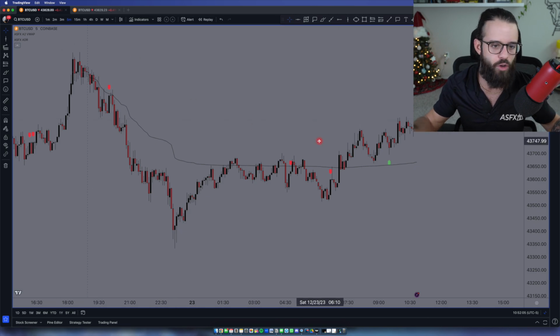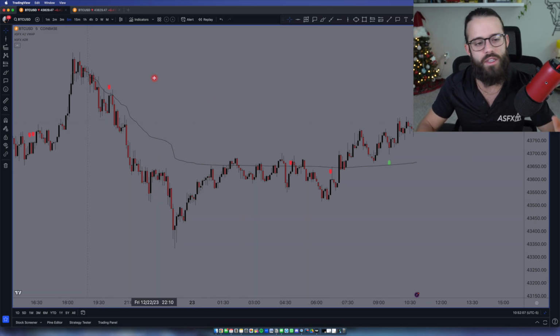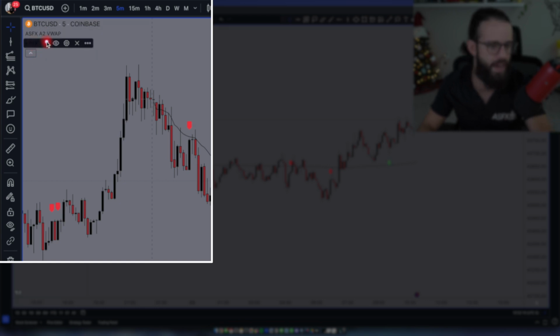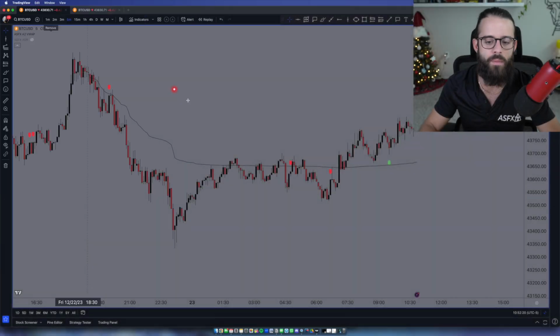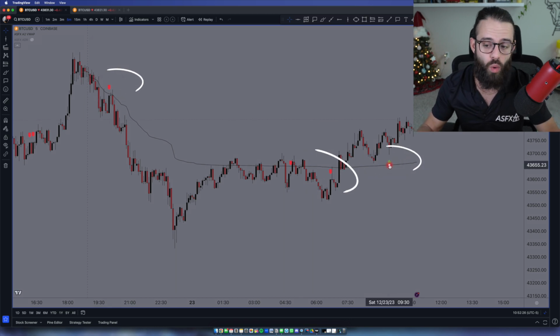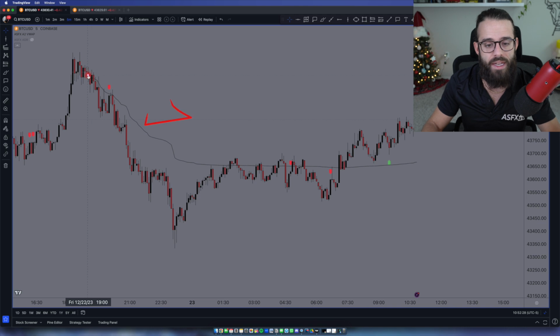Since it's the weekend, I'm filming this and Bitcoin's chart is moving. This is the 5-minute chart. You can see at the top, the only two indicators I have on my screen are the new VWAP from Lux Algo and an ADR indicator, which you do not need. So we'll turn that off for today. We're just looking at the A2 with the VWAP. So what it basically does is it will paint these flags, red and green, as the A2 signals to get long or short. The daily VWAP will paint as a black line that starts at the changeover of day.